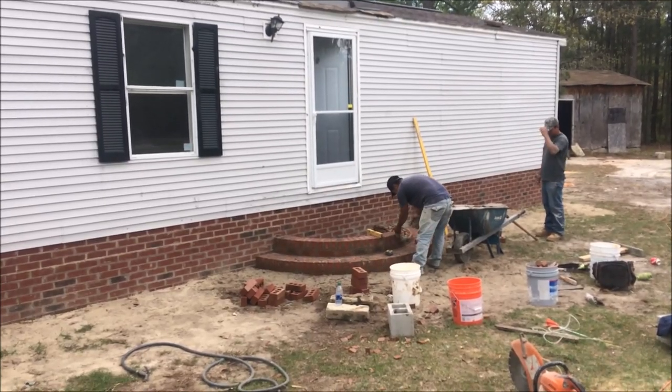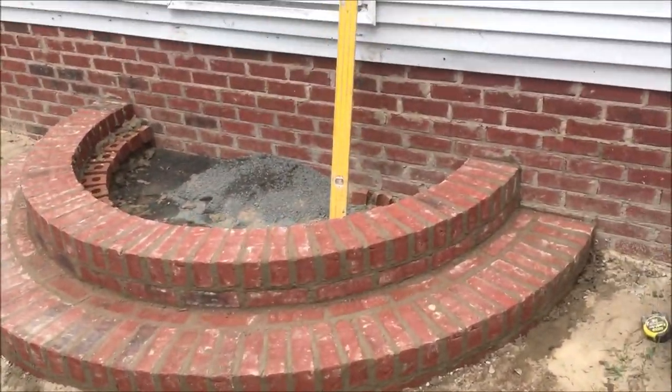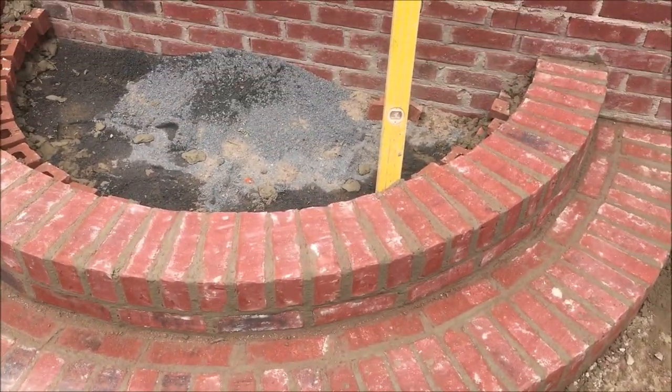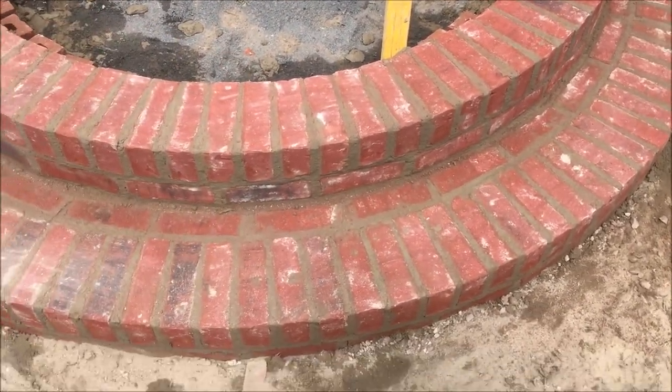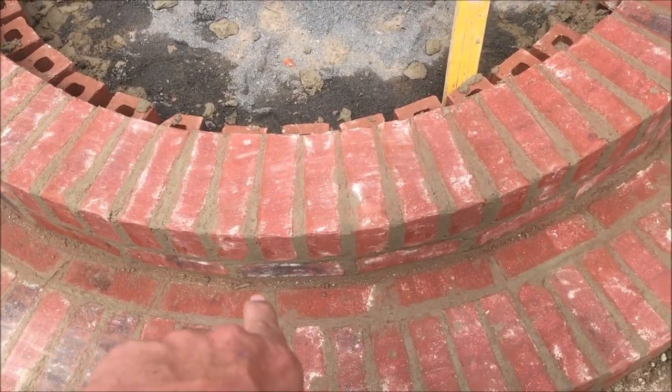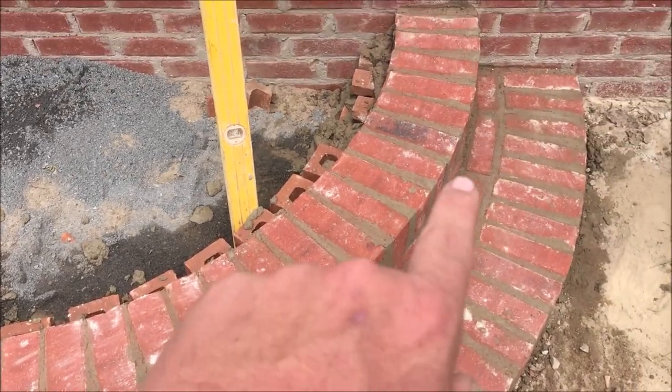Getting there quickly though. Okay, here we go with the Taj Mahal. We've got steps in two of them anyway. Well, one in a little bit. We're making this 11 inches deep here, so that's why they turned that one. I think that looks extremely good.